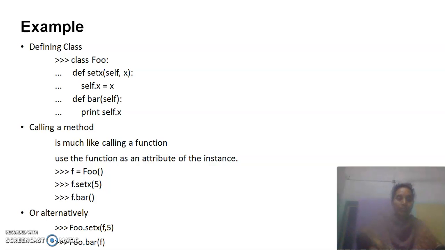Next, we are calling the setup function by passing the argument x with the value of 5. Next, we are calling the function bar using the same object. The result of that function is it will print the result as 2. Alternatively, instead of creating a variable, that is an instance or object x, we can directly use the class name to access the data member or method of a class. That is foo.setup directly in the function, but instead of self, here we are passing the object name.